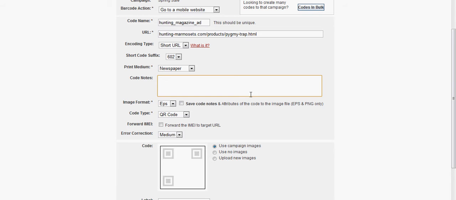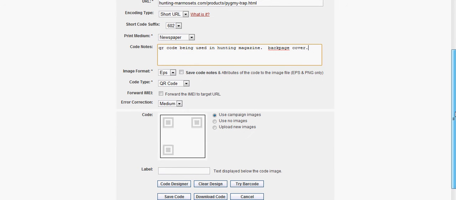Any notes you want to put here? So, QR code being used in hunting magazine. Let's say it's going to appear on the back page cover. I'm going to output it to EPS. Usually you'll want JPEG, but EPS is more of a source code file.